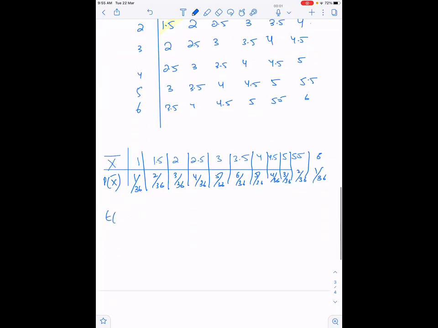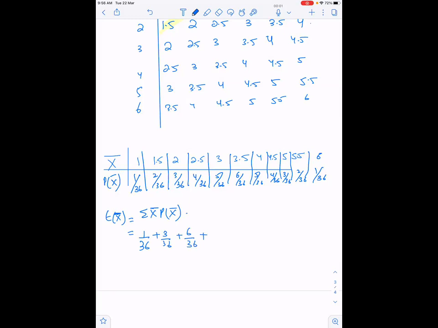Okay, let's find out the mean. This is the mean of the means actually. Okay, mean of the means. So it's going to be summation x px. It's going to be 1 into 1 upon 36, which is this. 1.5 into 2 would be 3 upon 36. 2 into 3 is 6 upon 36. Are you getting what I am doing?